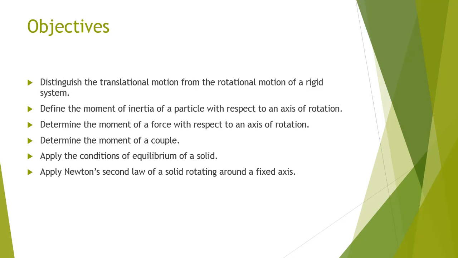Objectives: 1. Distinguish the translational motion from the rotational motion of a rigid system. 2. Define the moment of inertia of a particle with respect to an axis of rotation. 3. Determine the moment of a force with respect to an axis of rotation. 4. Determine the moment of a couple. 5. Apply the conditions of equilibrium of a solid. And finally, apply Newton's second law of a solid rotating around a fixed axis.